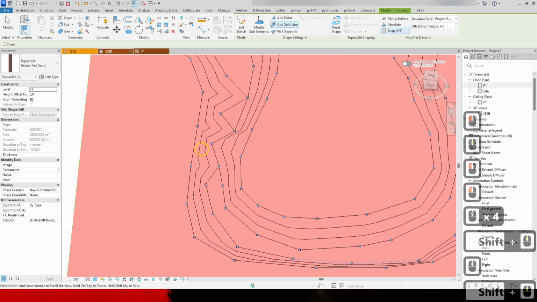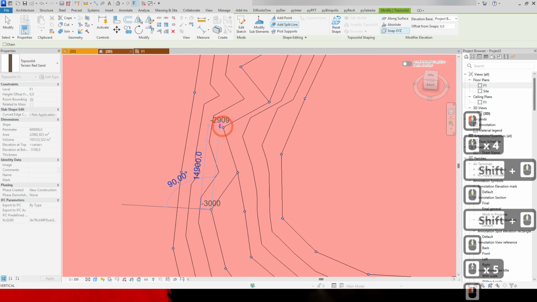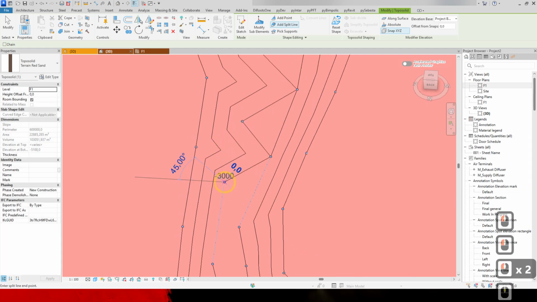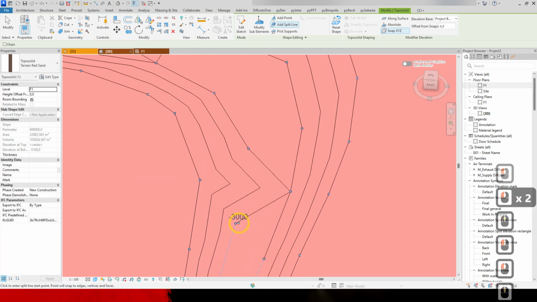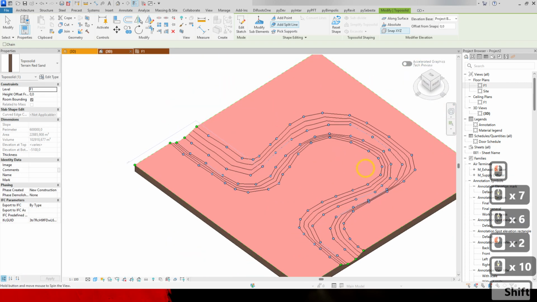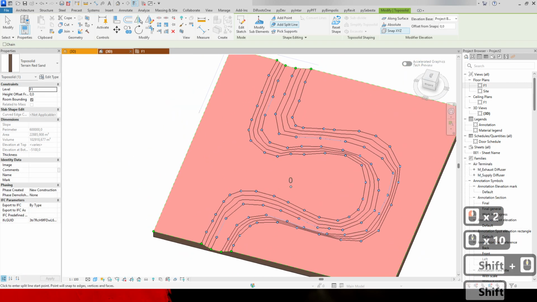And maybe some points, yeah, here. So just correct it a little bit, and the last one here. Yeah, perfect. So we have the riverbed.